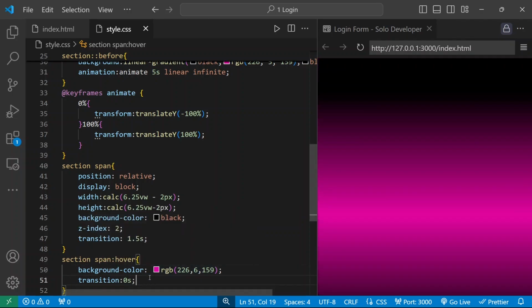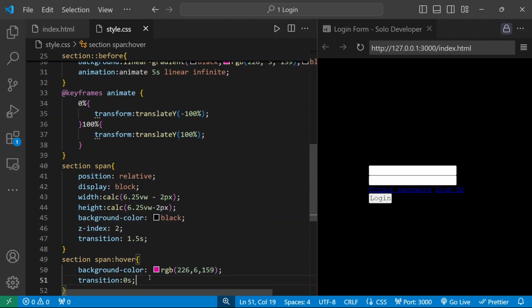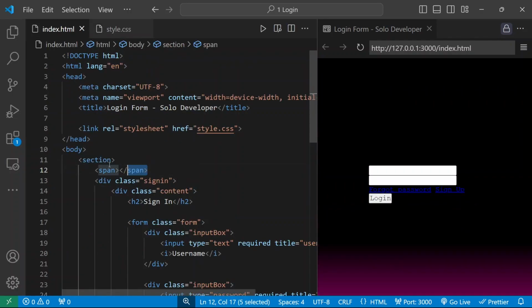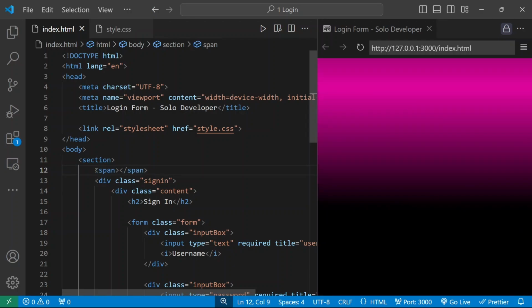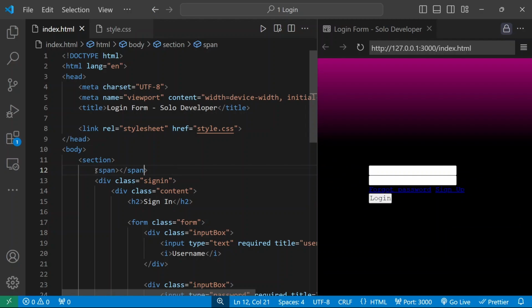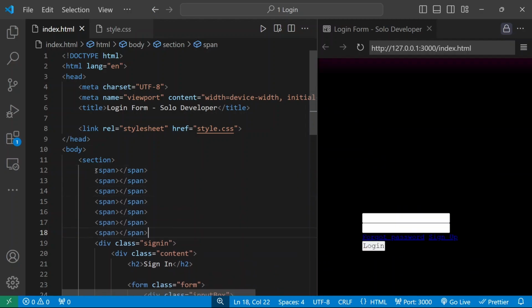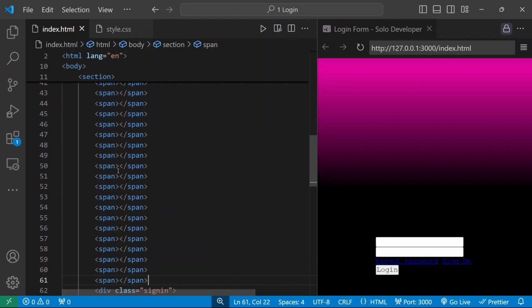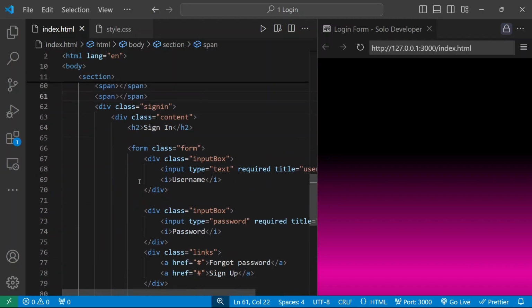Right, so I'm going to add style. Before that, I'm going to take a copy of this span element, copy it around 20 times. We will copy. Okay, we have some content.